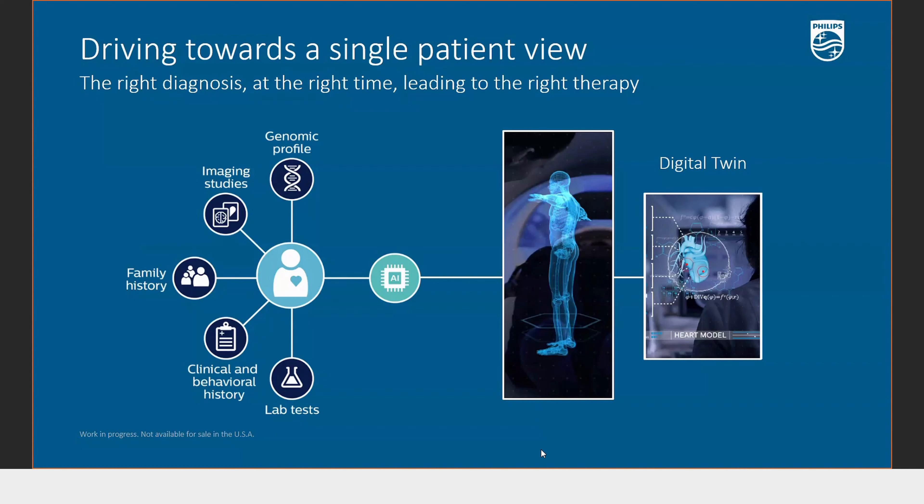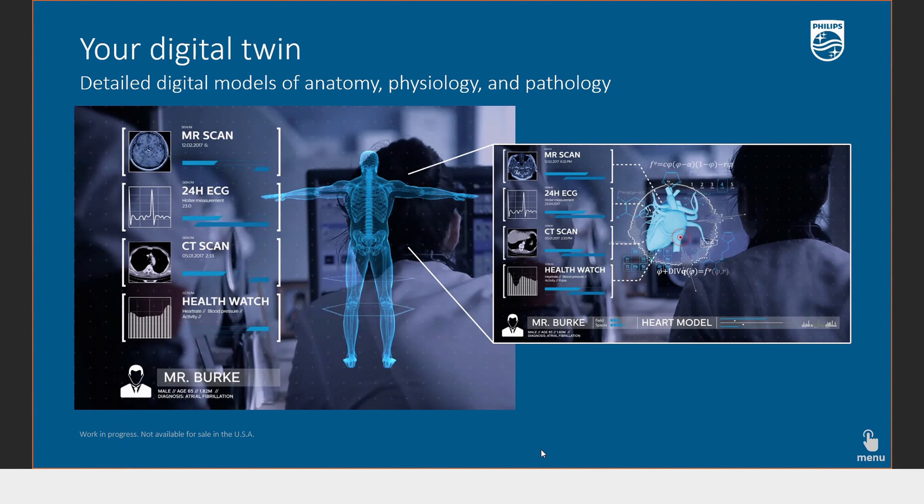The AI algorithm automatically creates a virtual individual who is your digital twin. This digital twin will tell you how many days or weeks from now something is expected to happen in your body — for example, if you don't control your cholesterol, you will have a particular condition in the next two years. The more data you give to the algorithm, the better — MRI scans, CT scans, ECG, respiratory rate, everything. This is similar to what an Apple Watch does: it already has features that tell you to go to sleep or that you've exceeded your capacity. The digital twin can exist virtually on your phone, guiding you to live a particular way or telling you to see a doctor in the next five days. This is phenomenal research that is currently underway.